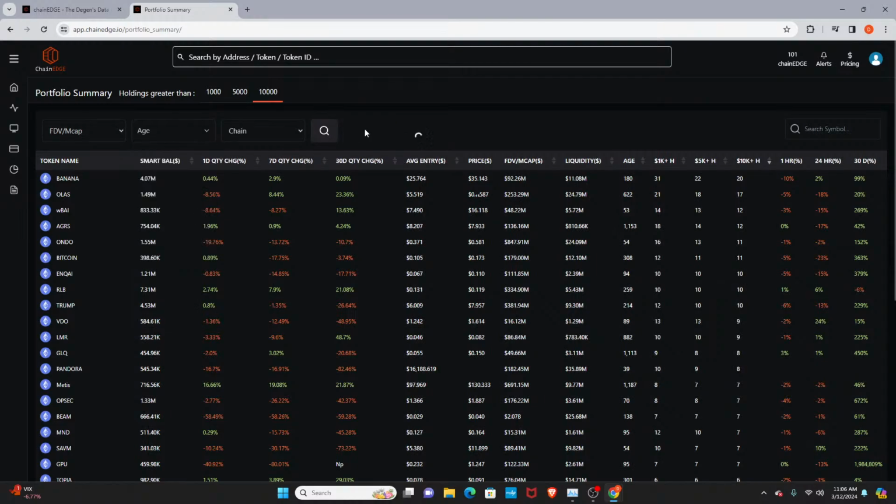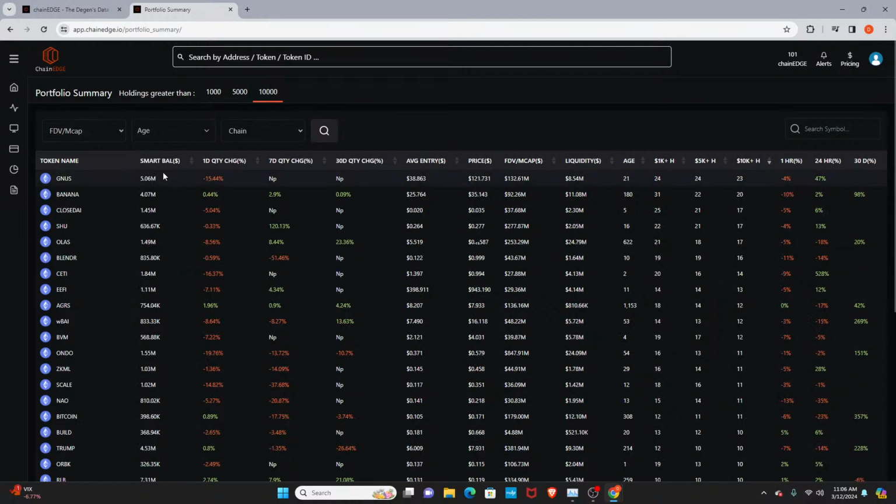And it doesn't even have to be older tokens like that. With our new holdings data upgrade, when you look at the top holdings now, it's still bangers. Genus has been in here since it launched. It launched right at the top. Closed AI was at the top at one point.